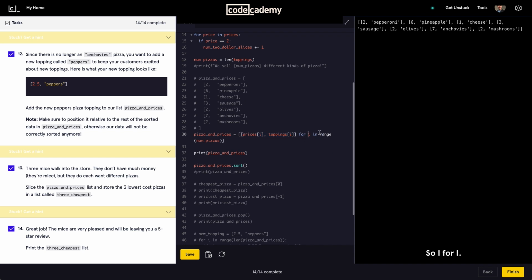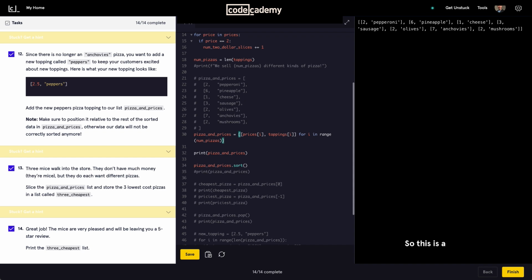So i for i in something. So we create a range, which basically creates an iterable for numbers 0 through the length of, in this case, num pizzas.